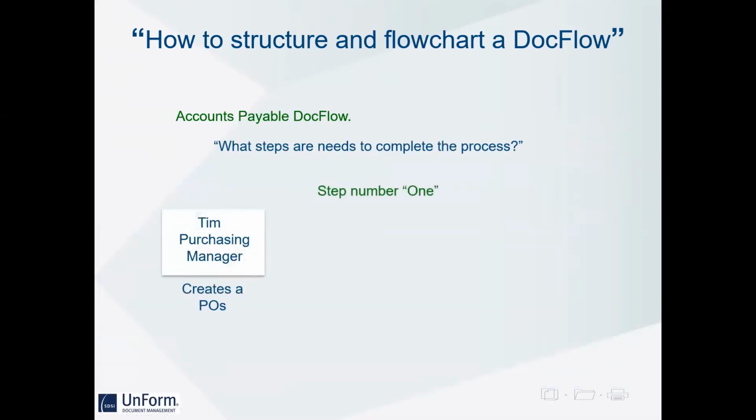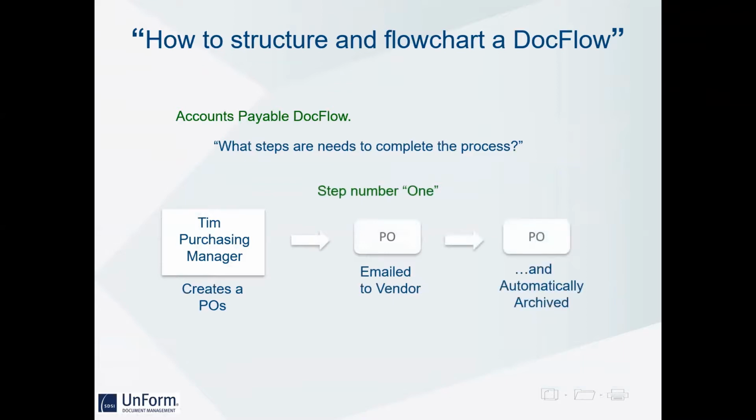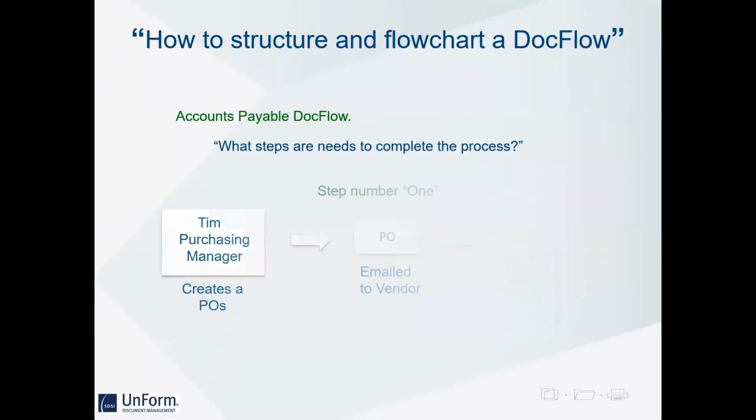So step number one, Tim, he's the purchasing manager. He creates the PO. He emails it to the vendor. At the exact same time he emails the vendor, we, in Unform, capture and archive a copy of that PO, and it sits there very quietly, unobtrusively, waiting for the next trigger or the next step.